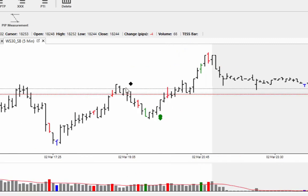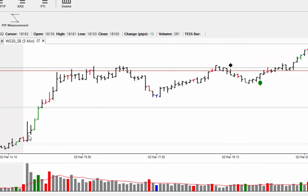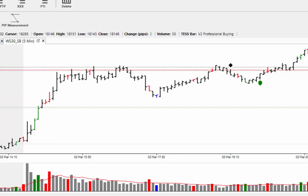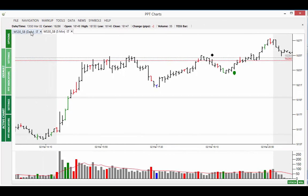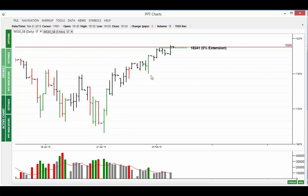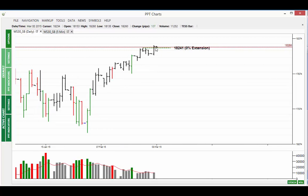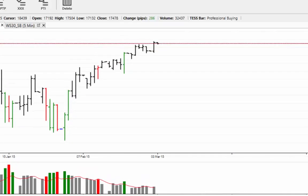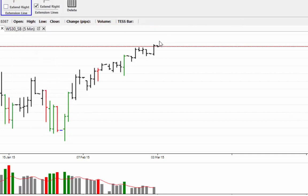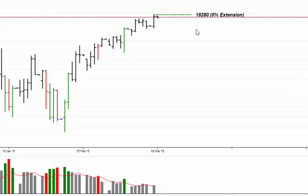It was an odd sort of day — sitting watching the market early afternoon you could see that it wanted to attack the all-time high on the daily chart, which is something I've been expecting to continue. In the daily chart you can see the new all-time high being put into place at 18,280. The next upside target is obviously 18,350 and so on, and I would expect the market to continue to do that.